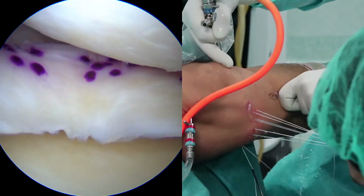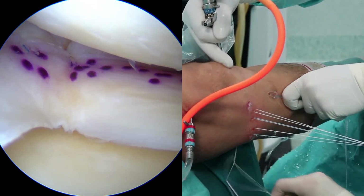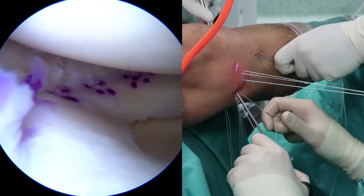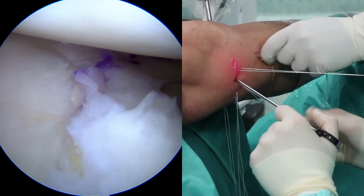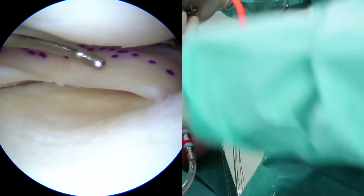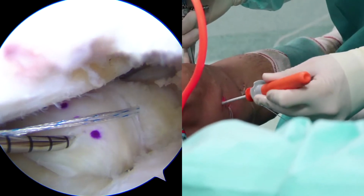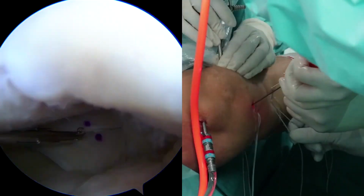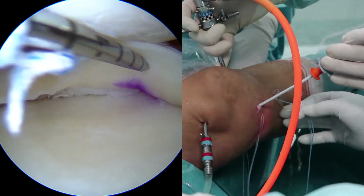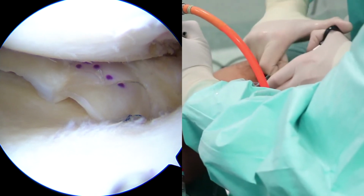The sutures extracted from the body and the anterior aspect of the graft are then firmly attached to the capsule, with care not to trap subcutaneous fat tissue or any terminal branch of the saphenous nerve. As these sutures are normally deep because of the swelling, a knot pusher can be very useful to do this maneuver conveniently. The posterior horn area, which has received only one suture at this point, is reinforced to the posterior capsule using all-inside sutures, normally 3 or 4 of them, both in the upper and lower region of the meniscus.